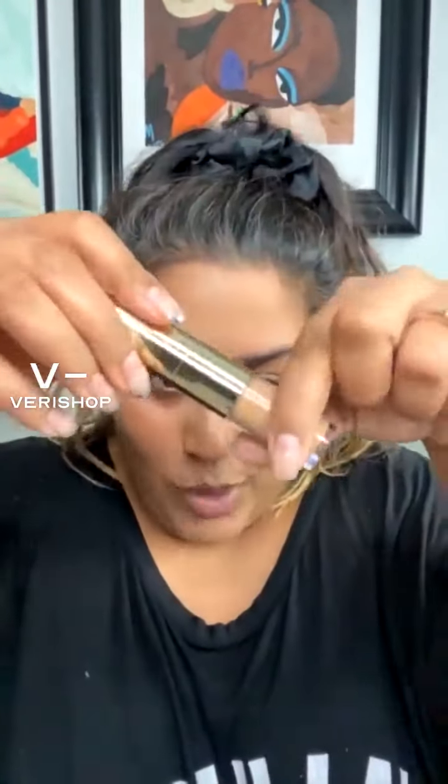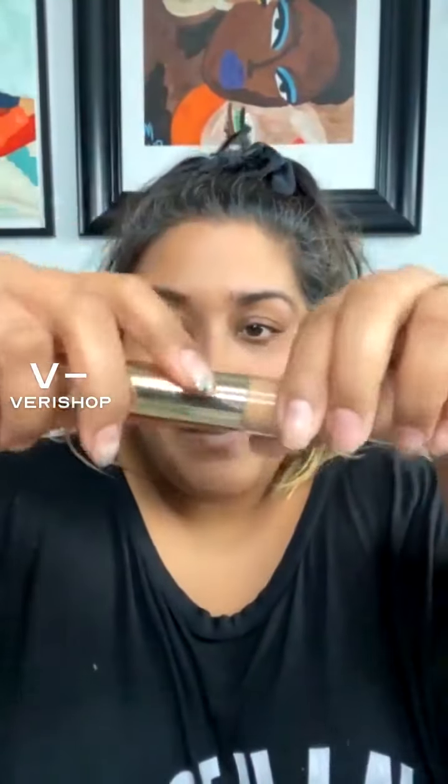I feel like there are three different categories of makeup: your basic skincare super minimal routine, your everyday makeup routine with a little more coverage, and a full-on glam face. A fourth could be extra costume or drag makeup. What I love about this product is that I can go from simple natural skincare makeup to everyday to glam, because it's a buildable product with two different options. This is the Wonder Beauty Dualist Concealer.